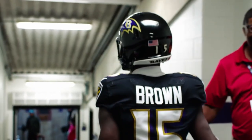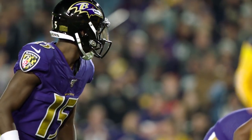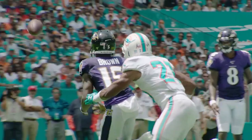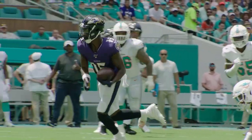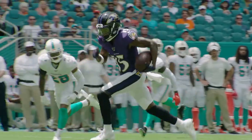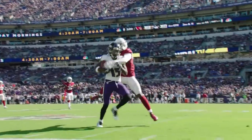Marquise Brown had an explosive year for the Baltimore Ravens. While overshadowed by other standout rookie receivers, Mark Ingram and the Ravens' run game, and Lamar Jackson's MVP campaign, Brown was still quietly very productive, with 13.4 yards per reception, 46 catches, and 7 touchdowns on the year. He also showed up big for the Ravens in their playoff game with 7 receptions for 126 yards, and his 4.32 speed showed up consistently on film.